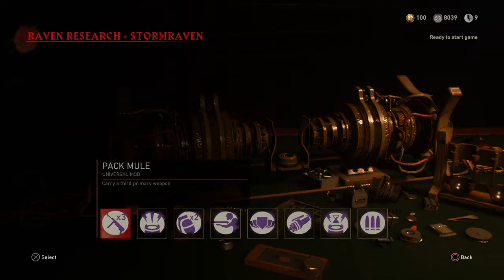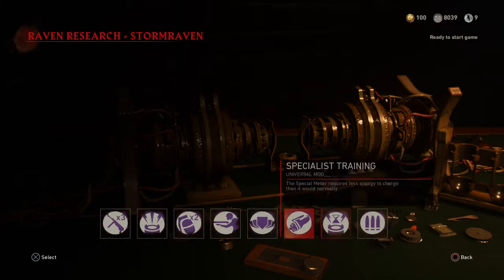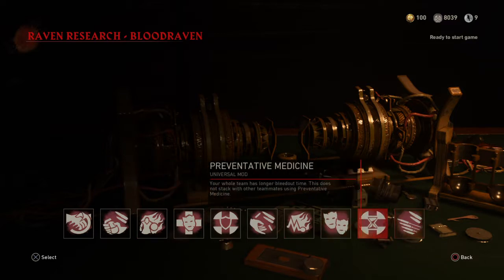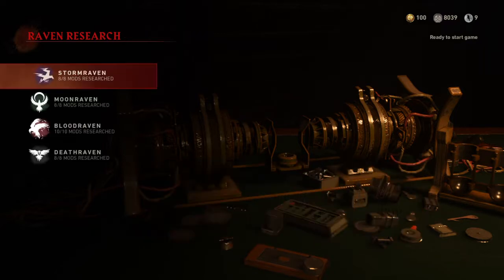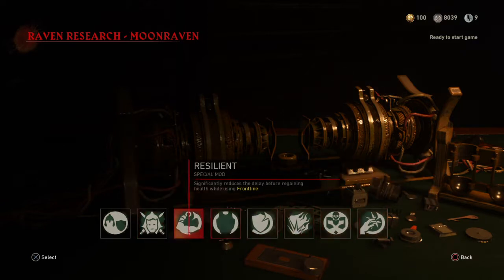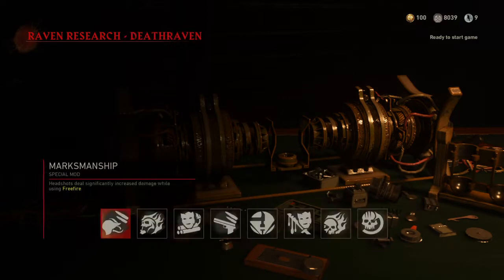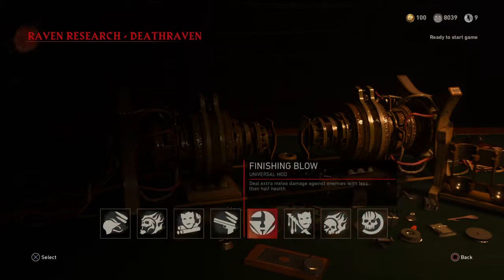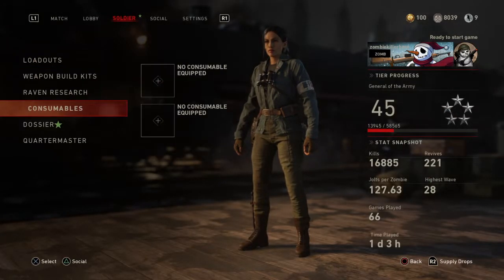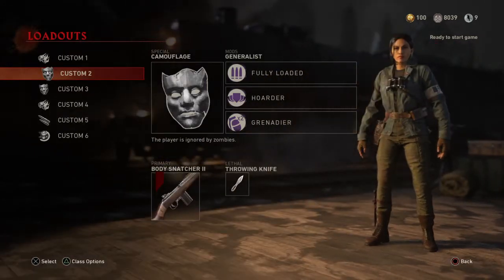This one gives you pretty much a boost to yourself. This one gives you team support, effort, and healing abilities. This one focuses more on survivability, and this one focuses more on damage, in case you're wondering. But that's how I would recommend doing it. That's the way I do it for the perks.